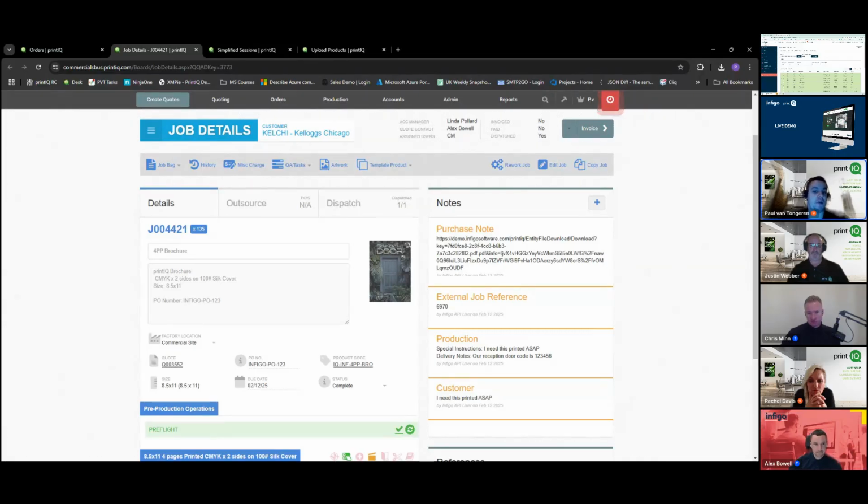Here's the consignment information. One of the cool developments that printIQ and Infigo worked on together was the ability to partially ship as well. So if, for example, we're working with stock orders and there's only a certain percentage of it available to send out now, because maybe you're waiting to replenish it, we will send back the partial ship status to Infigo, who will then update the customer as well. So it's not a one-to-one ratio. It's dynamic, and as things change in IQ, Infigo adapts to that and will notify the customer.